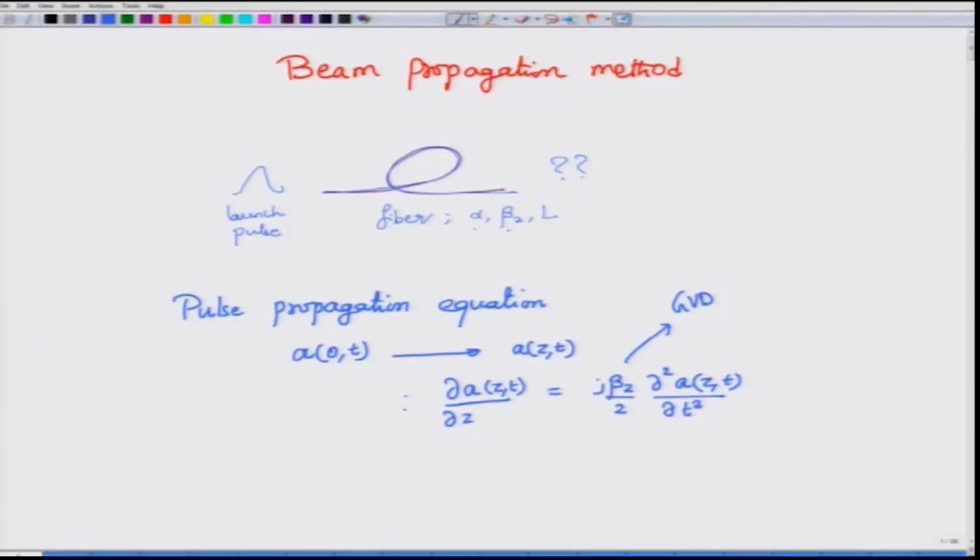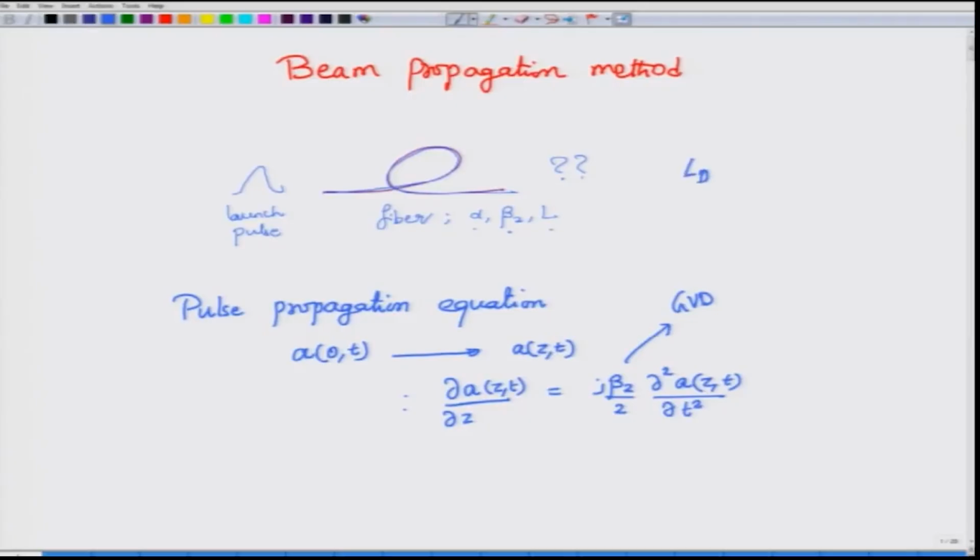Okay. But the basic idea of the beam propagation method is what we are going to discuss in this module, and it is such a nice and simple method that you can write about 20 or 30 lines of MATLAB or Scilab code to actually implement this beam propagation method and study how different pulse shapes actually propagate through the fiber given the parameters of the fiber, right. So, what parameters of the fiber do you have? You have attenuation, you have beta 2, which of course is the second order dispersion or the group velocity dispersion, and L being the length of the fiber. You need to know this.